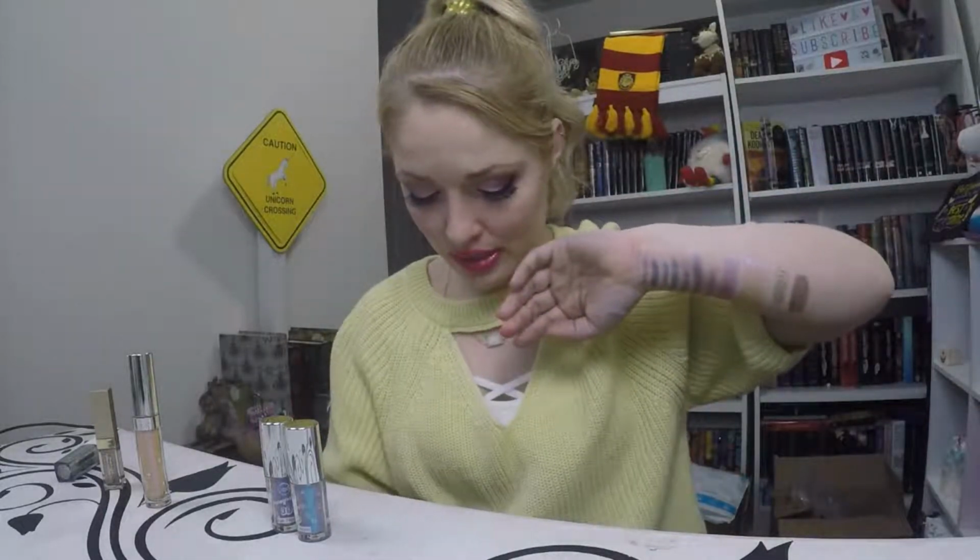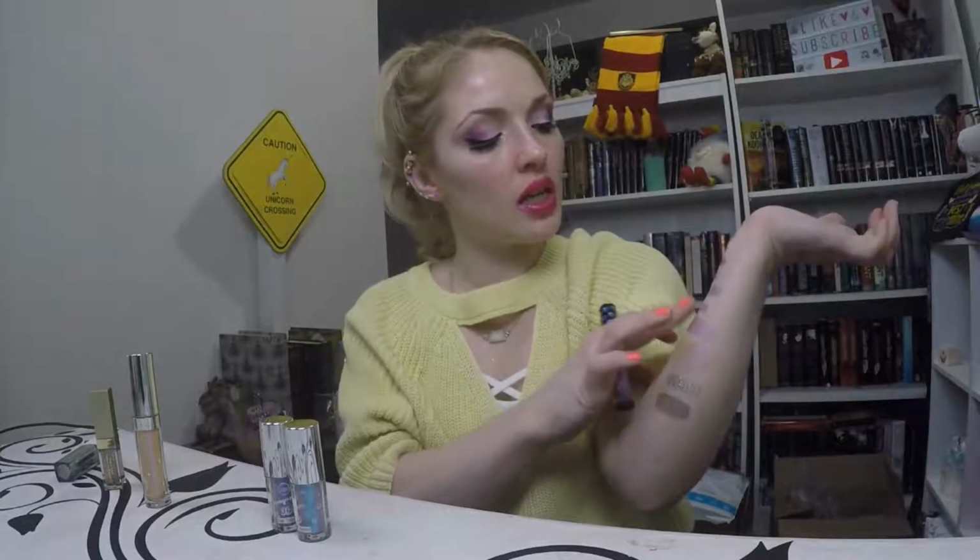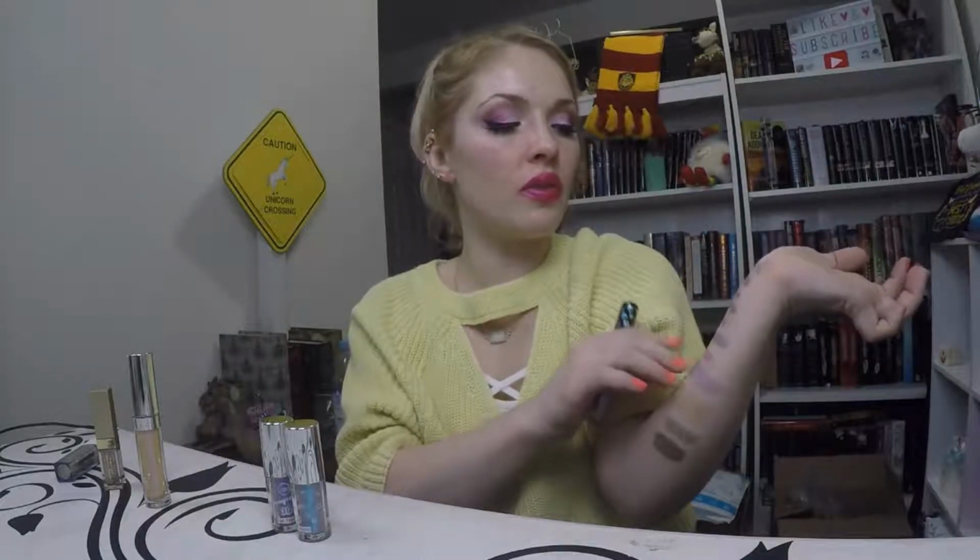It comes with much more. How many fluid ounces was this again? I'm sorry. 0.08. So this is almost twice as many fluid ounces. Not quite, because 0.16 would be twice, but this is 0.12. So I would definitely say that I would go for the Wet n Wild ones, because they rival them very well. They come with almost twice as much. I do like these. There's nothing wrong with them. If you want, these are great. They do have a different color selection.